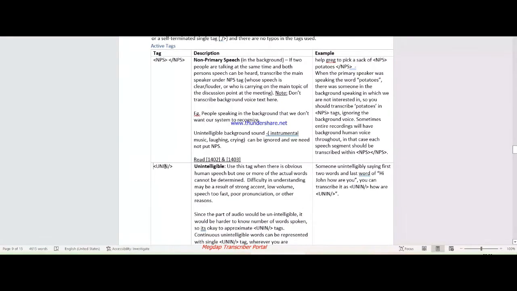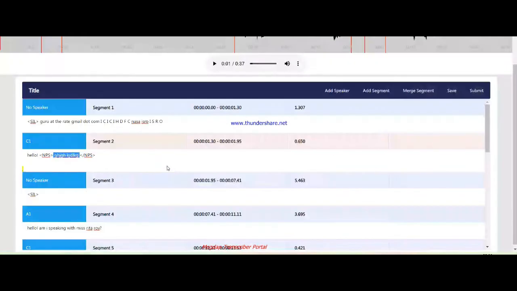Then there is a tag called UNIN, which is used for unintelligible words. Whenever there is an unintelligible word, which means you can't understand the spoken word, in place of that word you can use the UNIN tag. If someone is using any foreign language which you can't understand, in that case you can use the UNIN tag for that word.